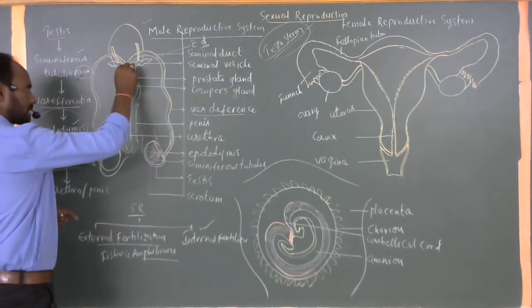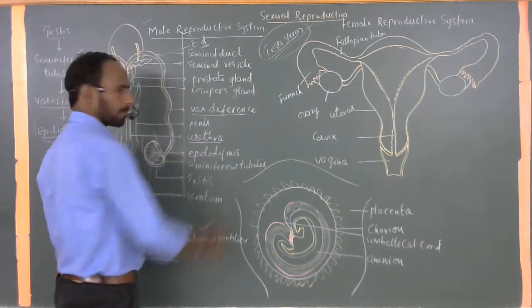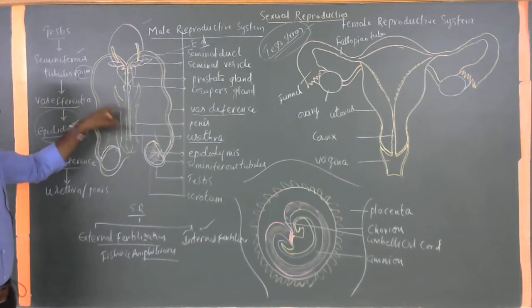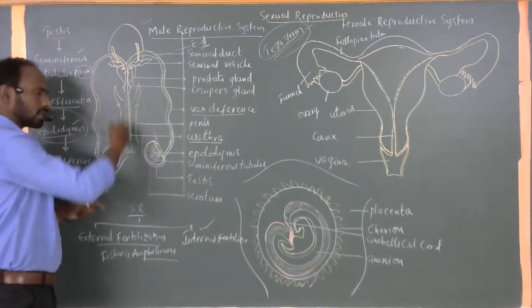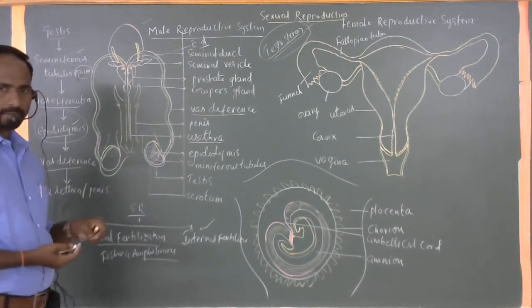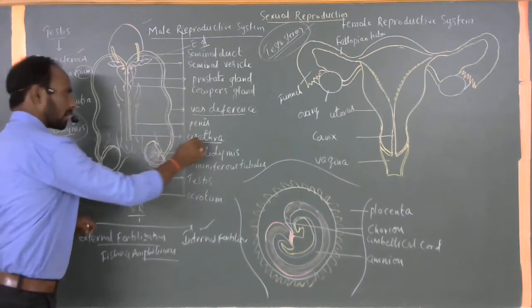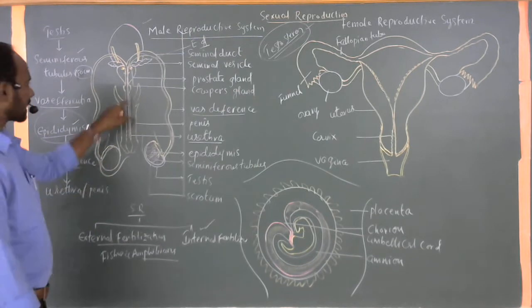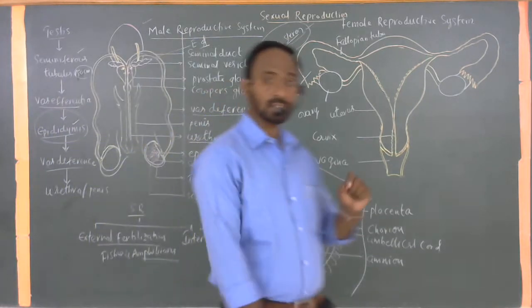The ejaculatory duct continues as a long tube, commonly called the urethra. Internally, the tube is present in the urethra. Externally, that part is continuous with the penis. There is no separate tube like this. Penis and urethra are also a common one. The penis is a separate organ, a coitus organ. Internally, the separate tube is commonly called the urethra, where the urine and the sperm cells come as a common tube. That's why in males, the urethra is also commonly called the urinogenital duct.